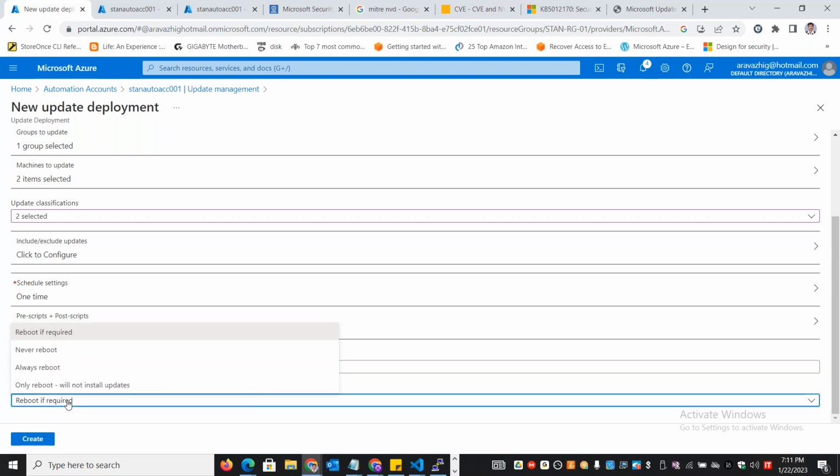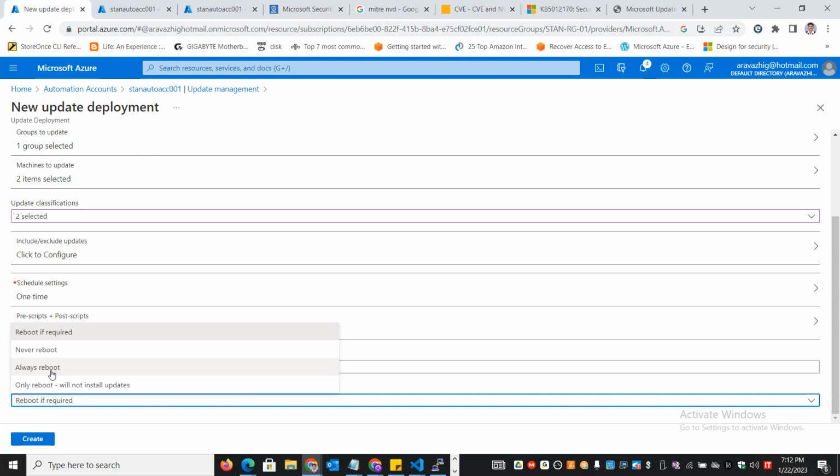And there are a few options for the machine. If a reboot is required, you can select reboot if required. If you don't want your machine to reboot, you can just select never reboot, so that the patches will be installed, but you can reboot your machine after getting approval, or after some time, after working with your business owner or application team. If you want to reboot your machine always, whether the patches need a reboot or not, you can select always reboot. So after the patching is complete, even if the patch is not requesting a reboot, it will go and reboot it.